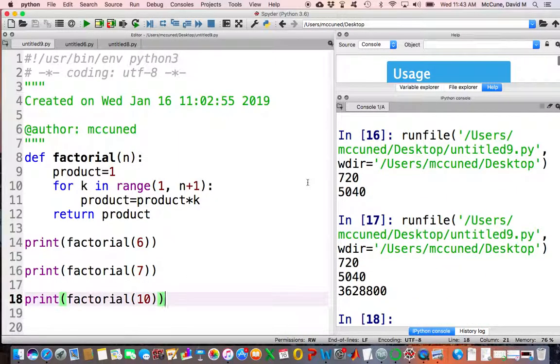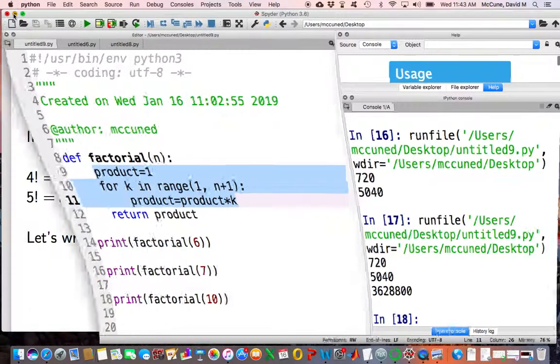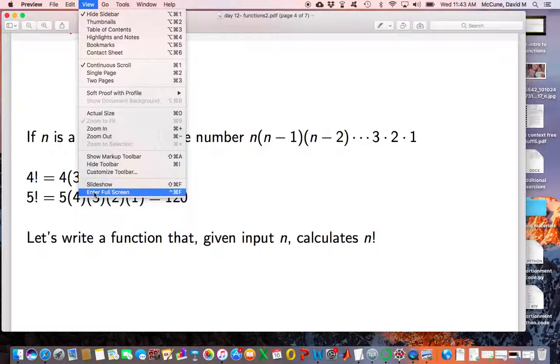Every time I need a factorial of something, I just need to figure out what I want the factorial of, in this case 10, in this case 7, in this case 6, and I just feed those up into this function. I don't need this code beneath here, I don't need it every time. So again, functions are good for reusability. This is a task that you might need to do thousands of times inside your code. You don't want to write this code thousands of times. Just write it once and then reach up and grab it when you need it. Okay, so there's a factorial function.